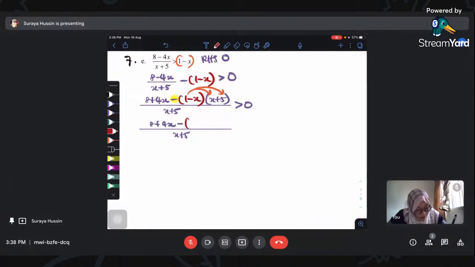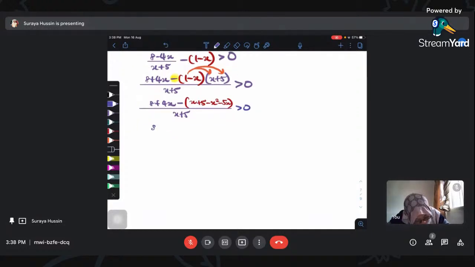Minus ni kekal kan, and then put a big bracket, also a long bracket. Okay, and then you selesaikan lah. You got x, you got 5, you got x squared, and you got minus x. So saya nak susun supaya saya dapat x squared di depan, tolak 4x tambah 5x. Susun tau. Susun supaya nampak jelas quadratic.